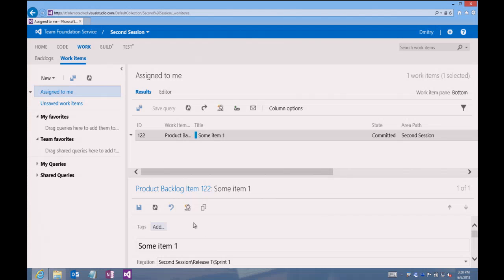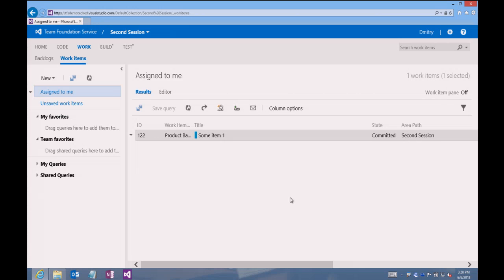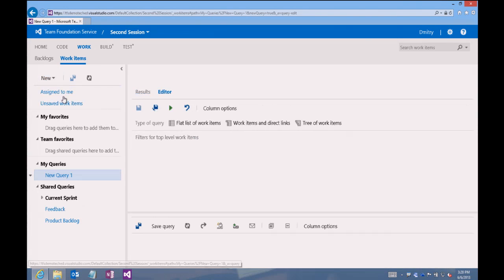And then you can have either a pop-up or a preview pane. So I'm going to turn off the pane because it's taking too much real estate for me. So this is my query. I can create a new query. I can say, let's do this. I'm going to say new, up here, new query.